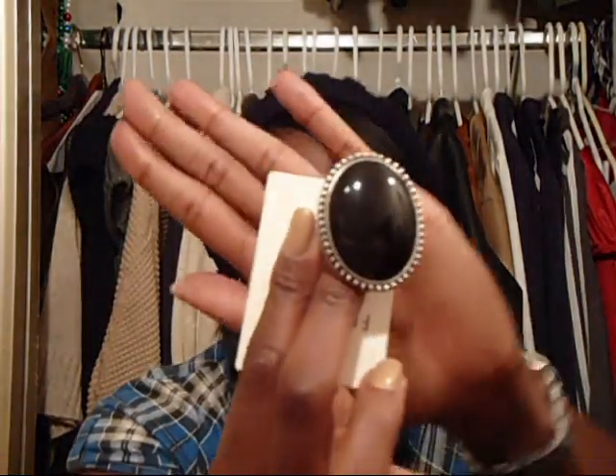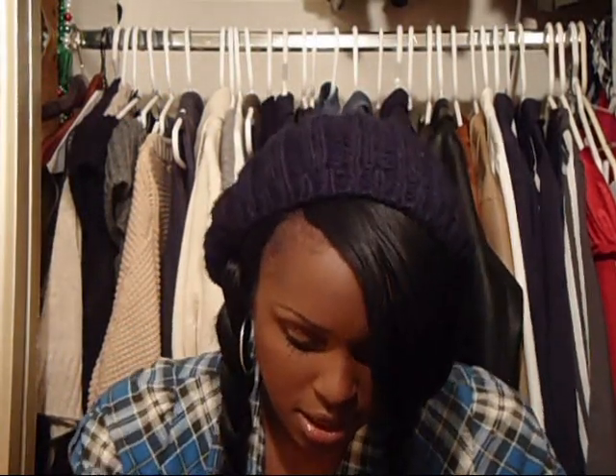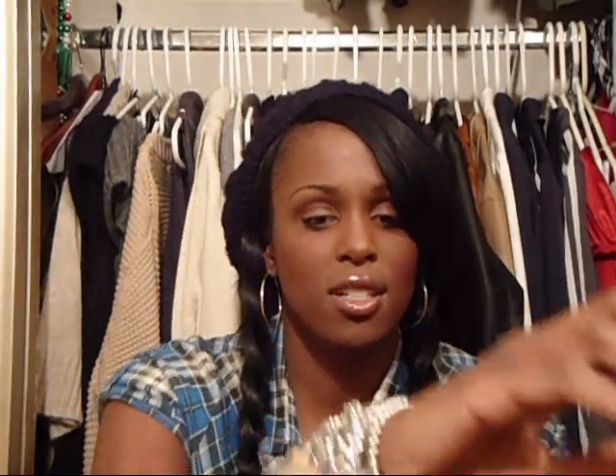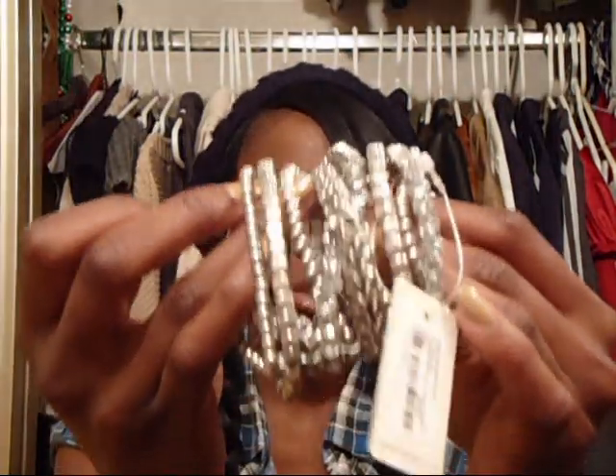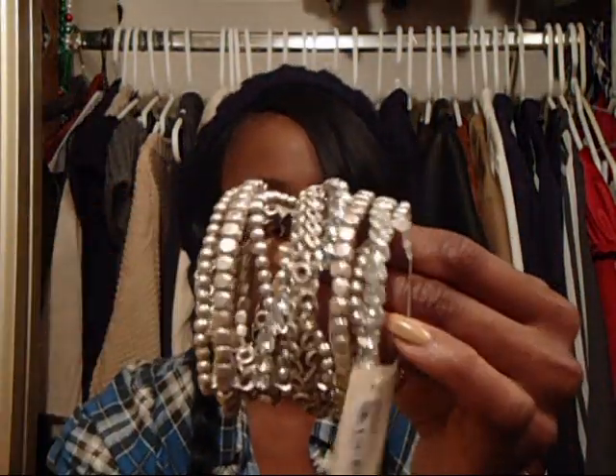We got a ring — that's really pretty cute, that was $4.80. Oh my gosh, look at this — tell me this is not adorable. This one is a bracelet. Is that not adorable? That was $8.80 — I had to have it though. It has like little diamonds in it, it's really cute.